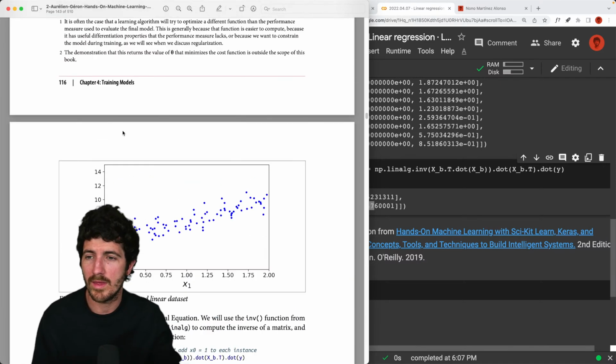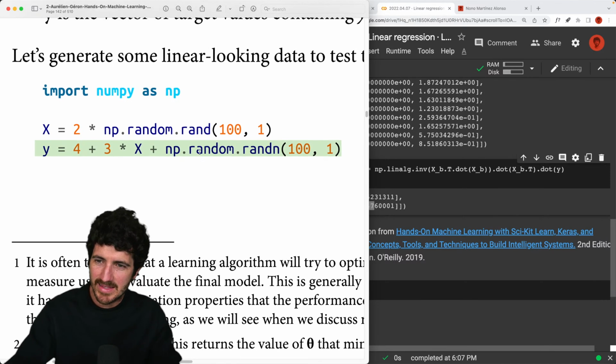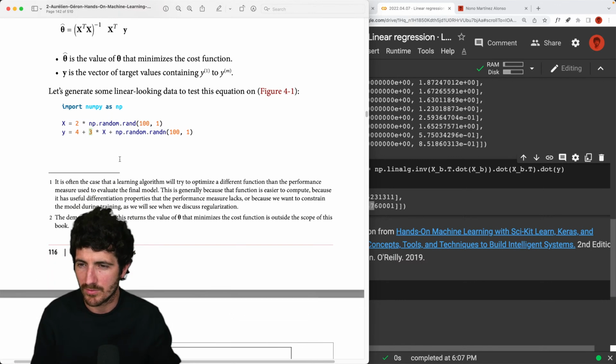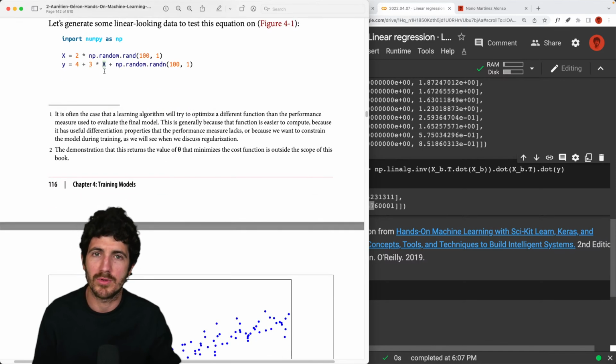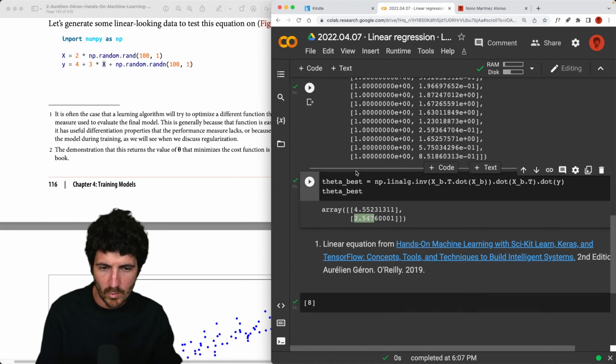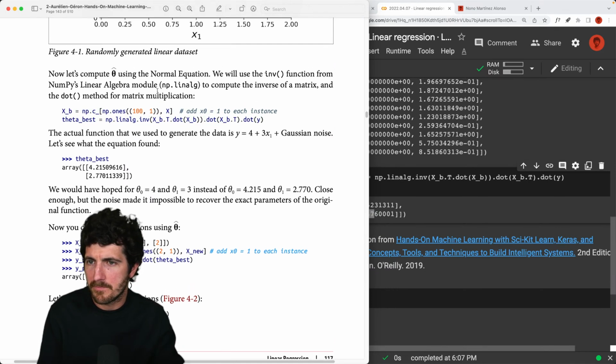So what you can see is that we do have this equation here, right? So we have this equation and we have these two parameters, 3 and 4. This is our linear equation, right? And what we're trying to do is learn this 4 and this 3, because that is basically the linear function that we're trying to get. Because that way we can input new x points and plot them on the graph. So we can use this normal equation, it seems. So we're adding one as the 0 component of each instance, and then we get the theta best. We'll use the inv function to compute the inverse of a matrix, and the dot method for matrix multiplication.